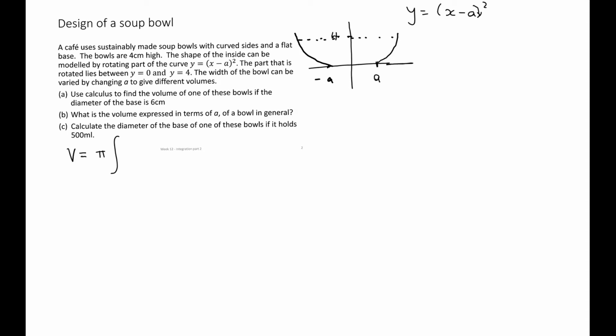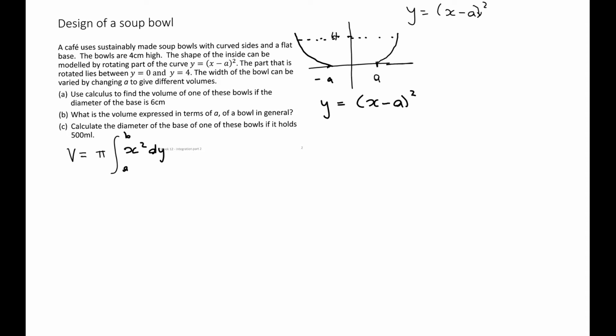So it's a kind of flat soup dish, and you know from the lecture that the volume is equal to pi times the integral between a and b of x squared dy. Okay, so we're told that y equals x minus a squared. Now the question is in separate parts. First up, you need to look for the volume when the base is 6. But let's actually just do the second part first, because then we're going to have a general volume function.